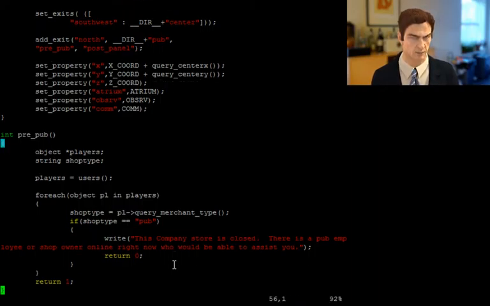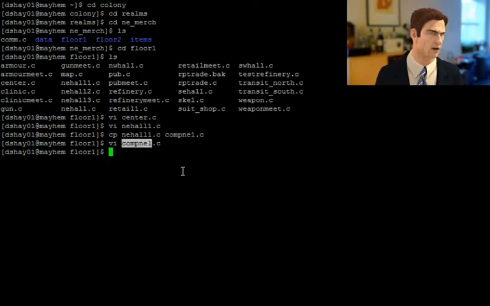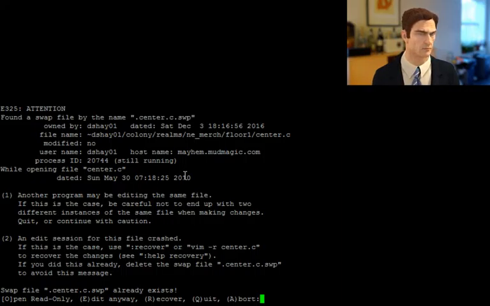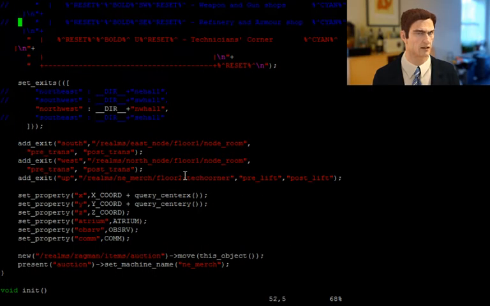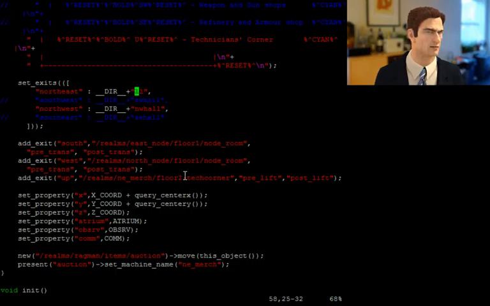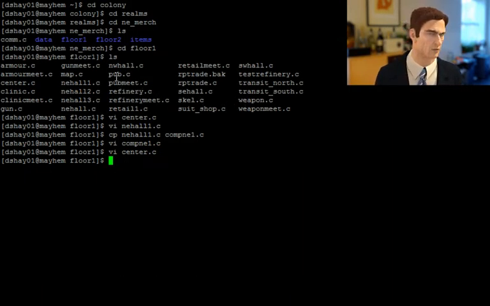So let's see how that works. We're going to save the file. We are now going to update the center to say that Northeast goes to this file. And we're going to say, okay, center, which is or Northeast, which right now is commented out. We're going to uncomment, and instead of Northeast Hall, it's going to go here. Now, right now the pub doesn't, oh, there is a pub.